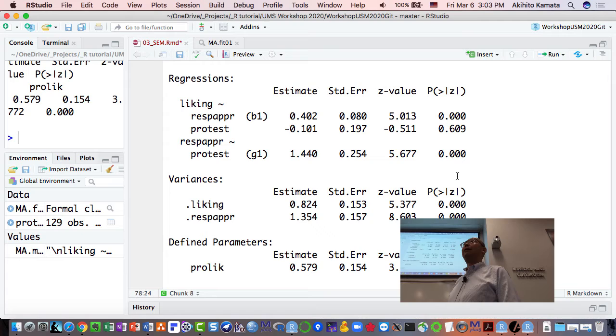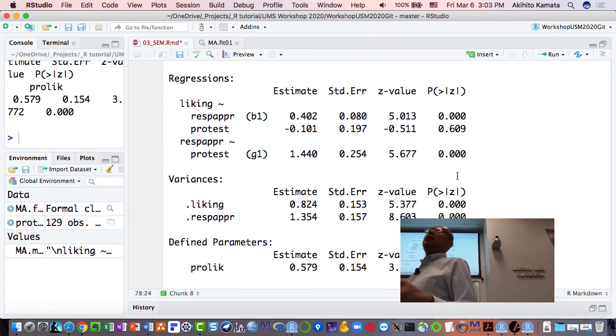But for sample size, you have to do the power analysis if you want a definite answer. And again, in Mplus, in order to do the power analysis, you have to run the same analysis over and over to do the Monte Carlo power analysis.